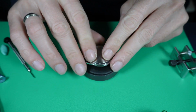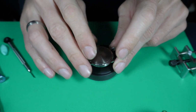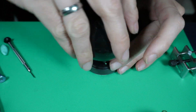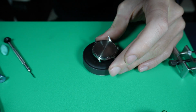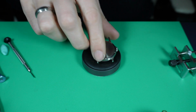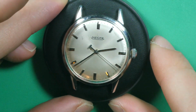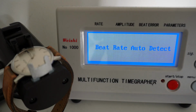Now tighten it. I will first tighten it by hand, and I will use the rubber ball to close it, to tighten it a bit more. There we go. Good. So the watch is done. So now let's see, if we put it on a timegrapher, which kind of result we are getting.